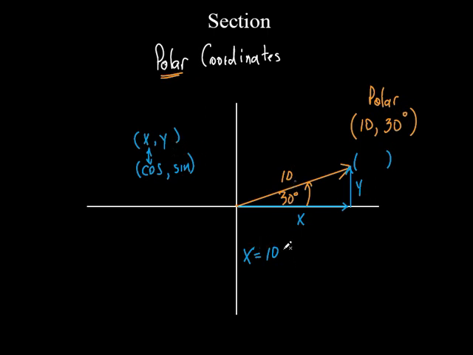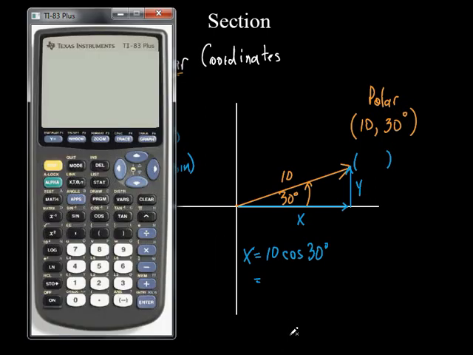So what would this be? It would be the hypotenuse times the what? Looking in the x direction, which trig function do we use that goes in the x direction? The cosine, right? Okay. So if I wanted to solve for x, it would be 10 times the cosine of the angle. In this case, the angle is 30 degrees. Whatever that number is. Cosine of 30 is the square root of 3 over 2. Let's just put that in our calculator.